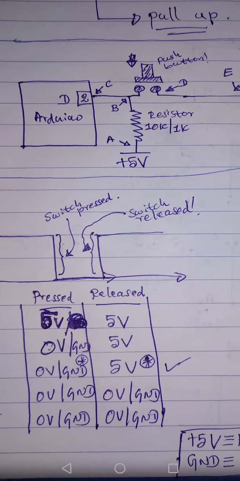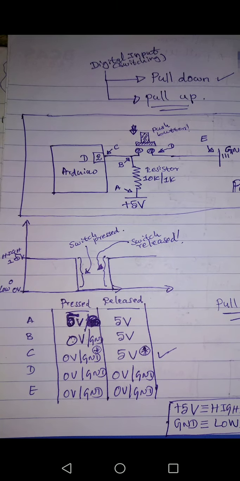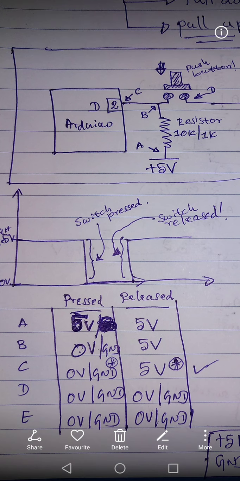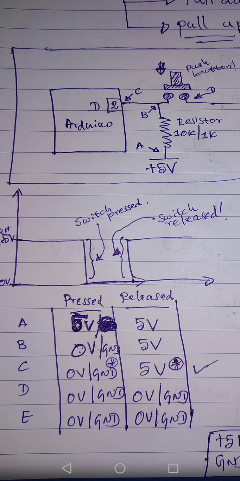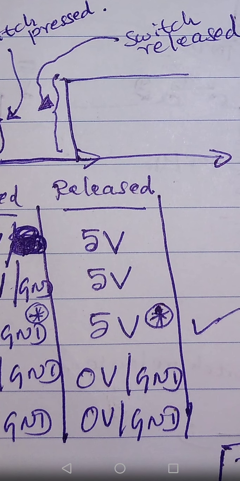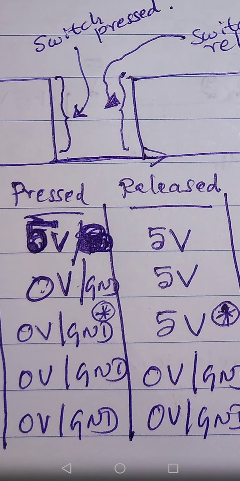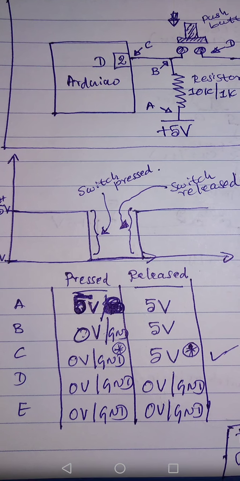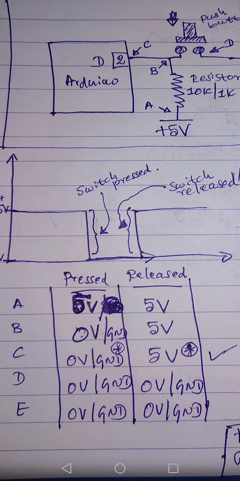So you understand that, right? I am repeating it again and again. This diagram is also explaining the same thing, so you can just check that out. I should have written the released in the first column and the pressed in the next column, but I wrote it the other way around, so refer to it this way. When the button is released, the pin states are like this. When the button is pressed, the pin states are like this. I want you to go through this by yourself. I don't want to explain this also, because the same thing is here in table form and diagram form.